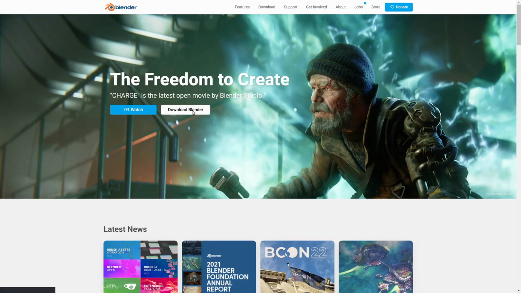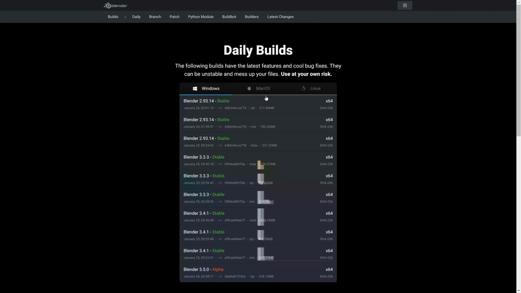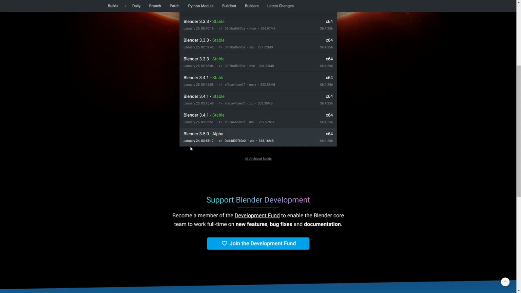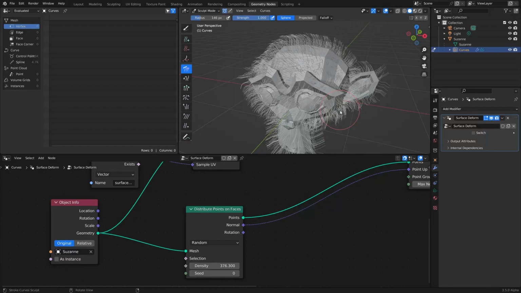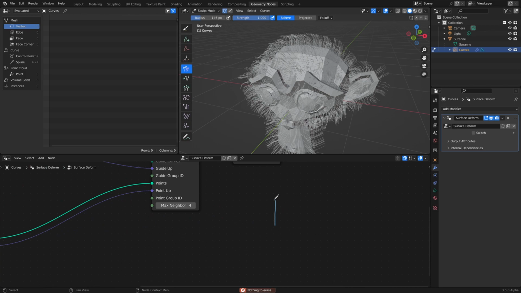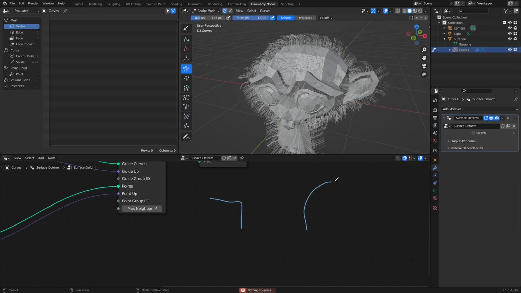To gain access to the new Interpolate Curves node, you'll need to install Blender 3.5, which is currently in alpha as of the making of this video. This node lets us take a group of curves called guide curves and a series of points and fill the space between the curves with new curves. So for example, we had a curve like that, and then a curve like that, and maybe three points. This one would be a little bit like that, this would start to get like that. As it fades from here to here, these are going to fade between the two curves. I think you get it.